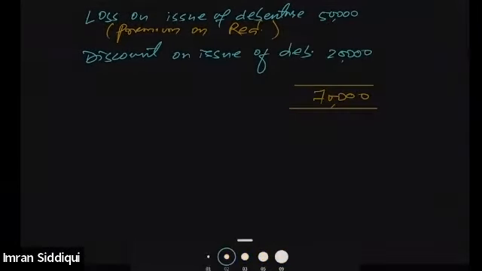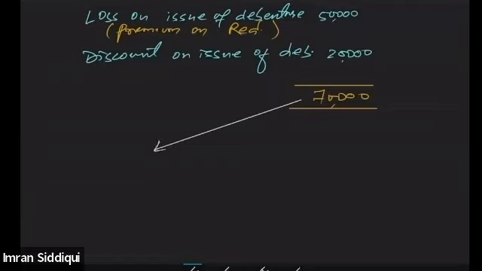So usually what do we do? We just transfer the entire loss to the profit and loss account. But this time, before transferring to profit and loss account, we shall ensure whether we have security premium reserve available. If we have security premium reserve, then we will adjust this loss through the security premium reserve. And let me give an example. Let's take 3 cases. Let's suppose we have a reserve of rupees 1 lakh.